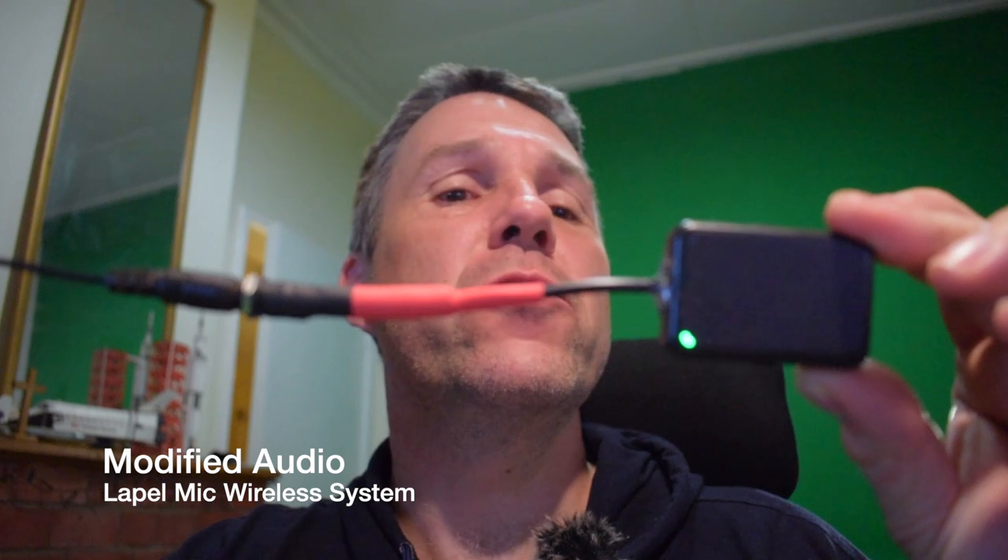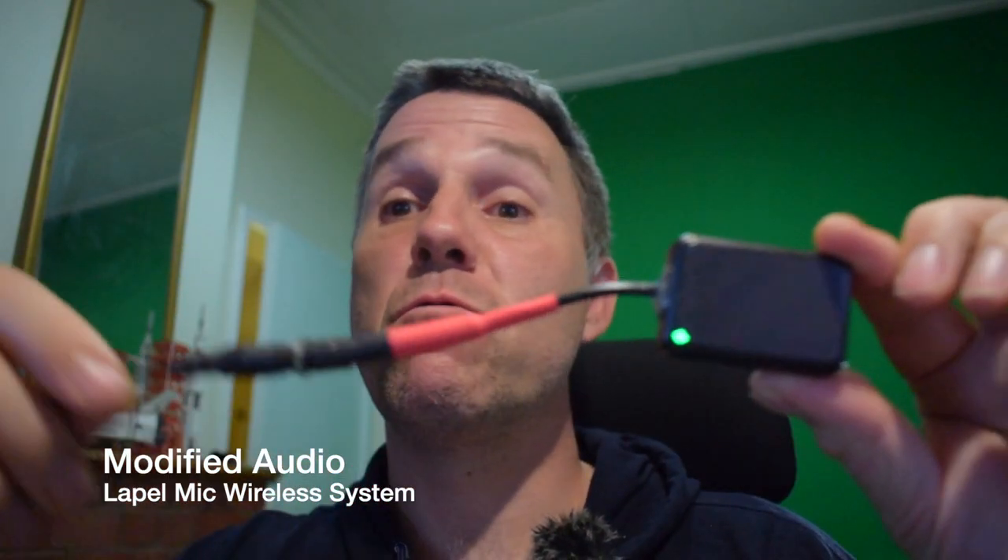I've now wired the receiver into the camera and the lapel microphone on my chest is wired into the transmitter. It's taken me a few attempts to get this right, but I've noticed this transmitter actually has a few settings. If I press this button here, you will hear some reverb on my voice, and if I switch it off there's another button which does a kind of background noise cancelling.